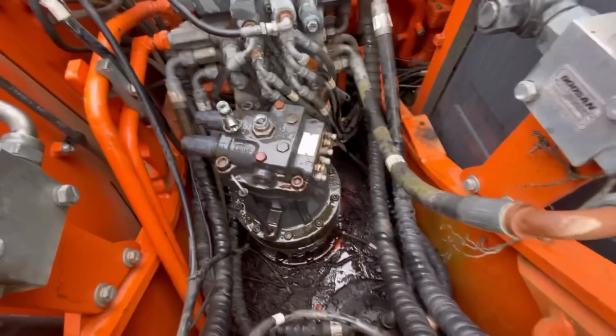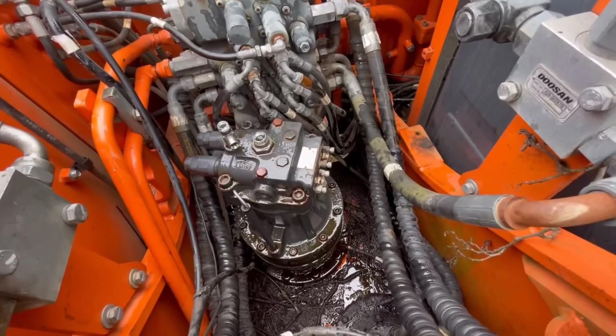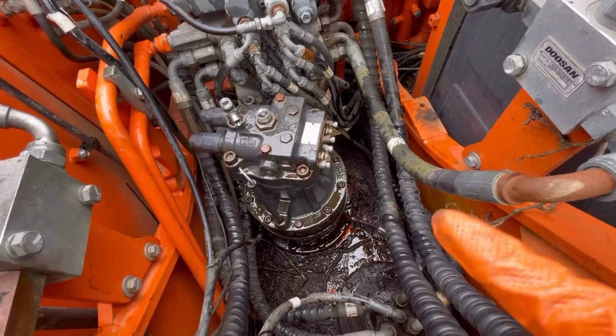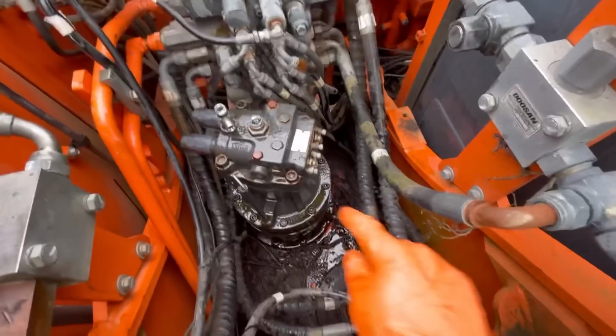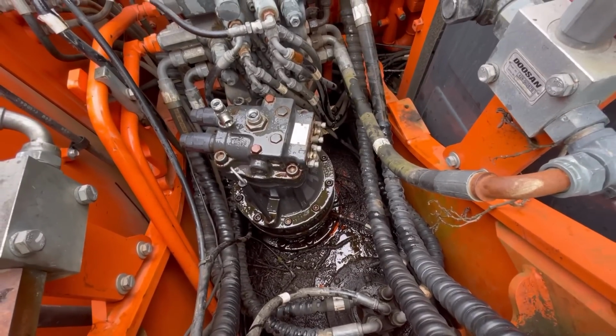Right, hopefully there won't be too much wind noise. It is a little bit breezy here and we have just had a shower of rain as well. But yeah, I've got all the pipes off the slew motor and what I'm thinking is I can lift this slew motor out by myself. I don't need to get a machine in and sling it out.